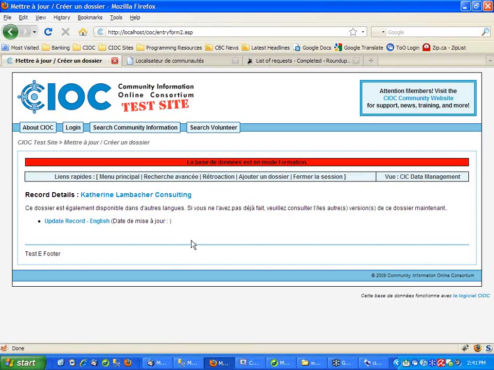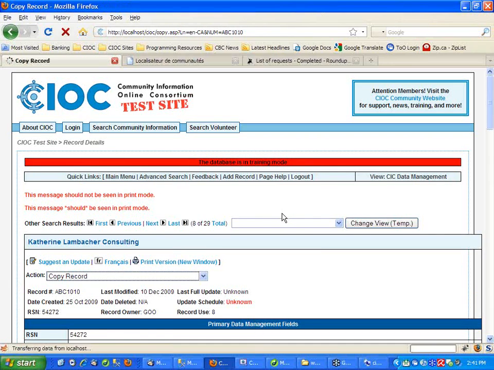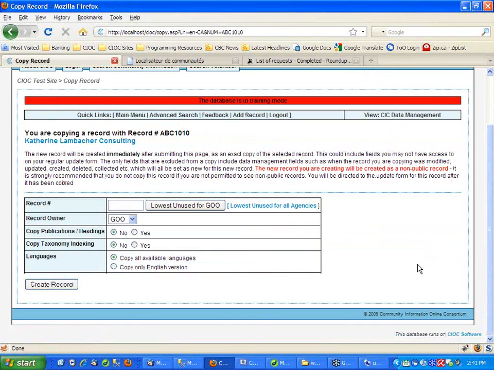By default, all new copied records or records that are created as equivalents are automatically created non-public. The reason that this happens, and it happens just with copy too, which I'll show you as I create this copy record, is to allow us to copy fully bilingual records.